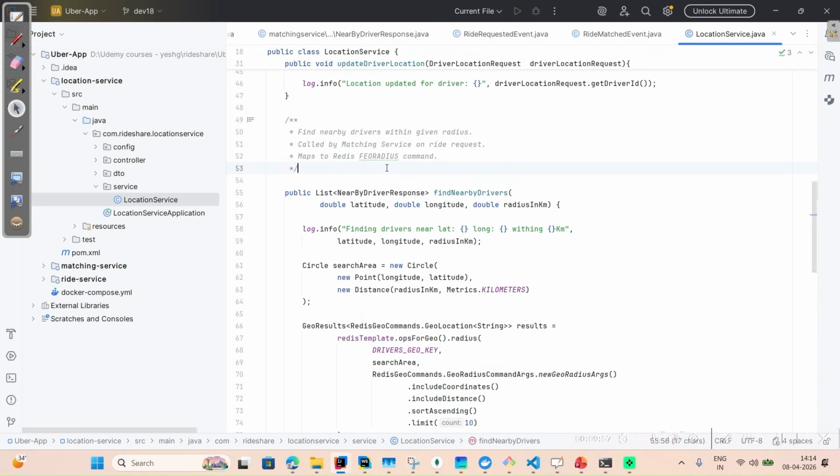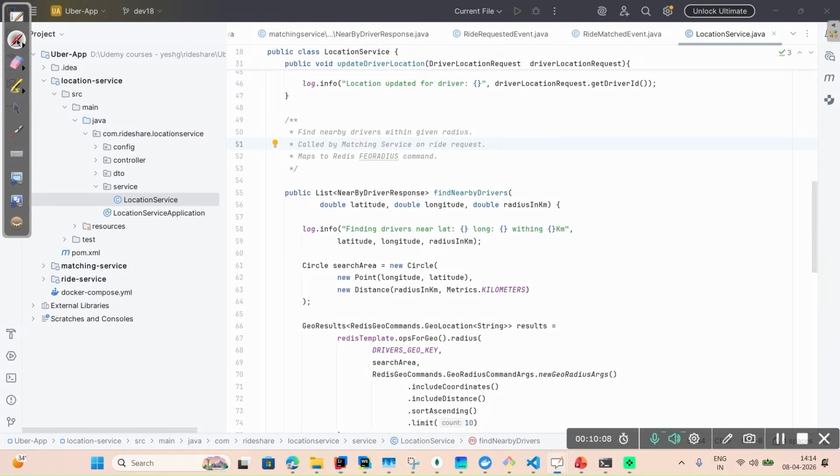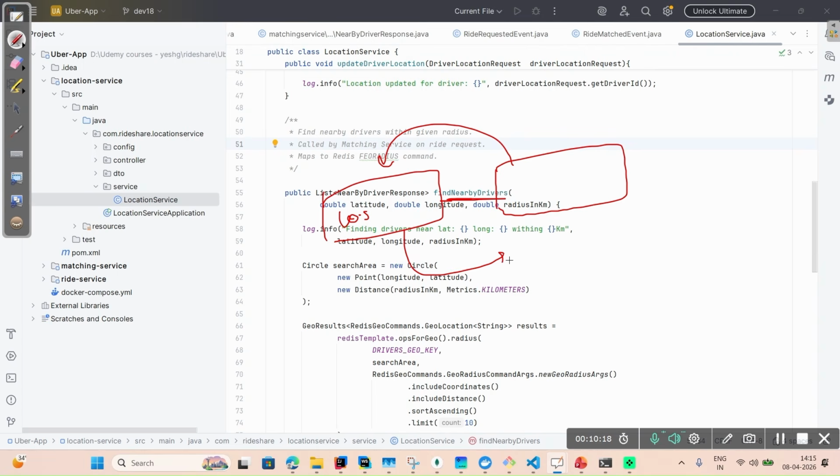We added a comment: find nearby drivers within given radius, called by matching service. That means our matching service calls this location service method to get the nearby, appropriate, best driver.